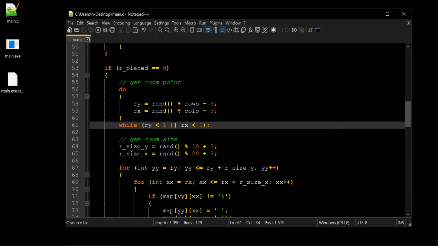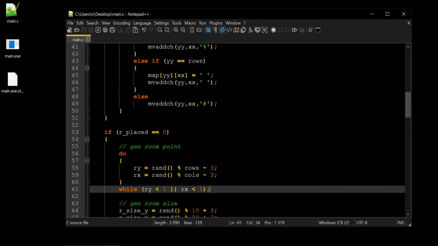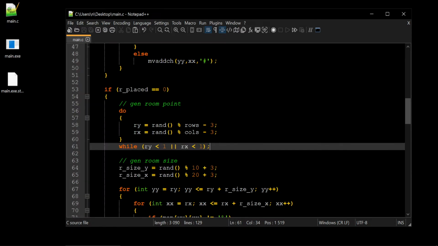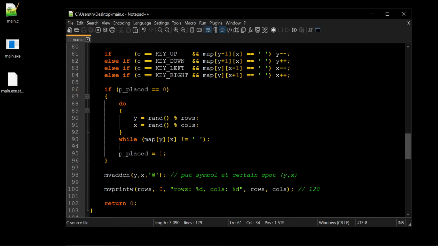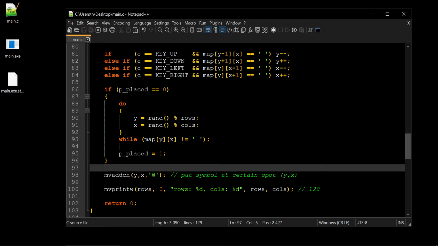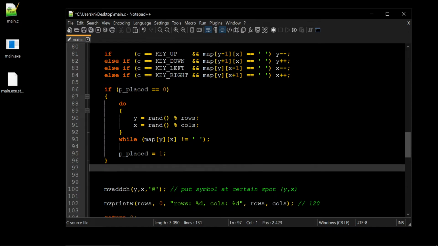Next thing we need, let's generate a goblin finally. Yeah, finally we came to the goblin. And to generate the goblin, we will generate him last.